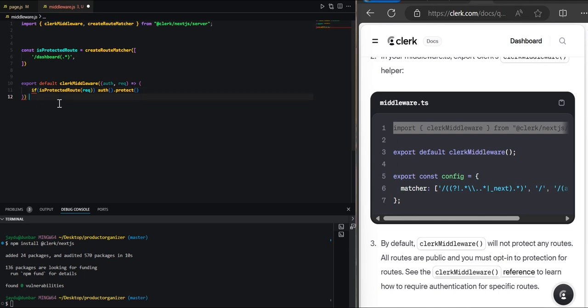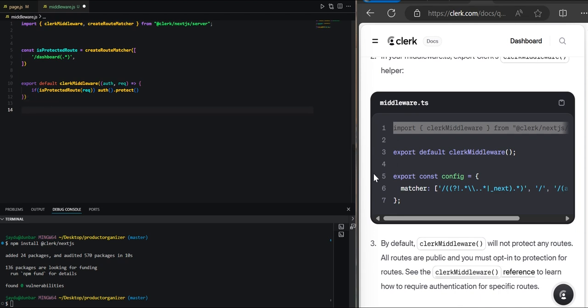Great. Uh-oh, I'm getting an error. I think I have too many. Yeah, this should have been a bracket and not a parentheses. Sorry about that. So now what it's saying, if we're passing in we're going to check if it is a protected route based on the request, then we want to make sure that we have auth, and we want to make sure that it is protected.